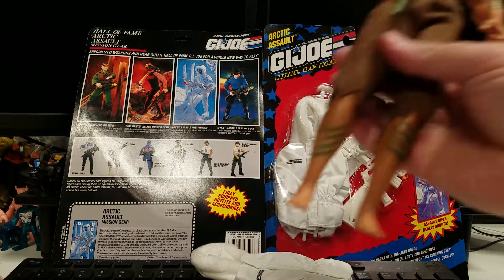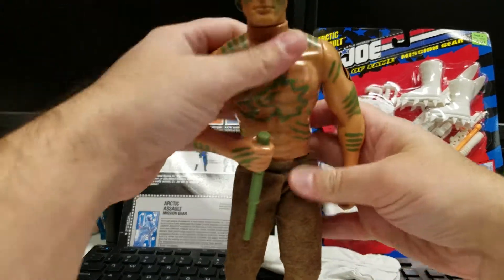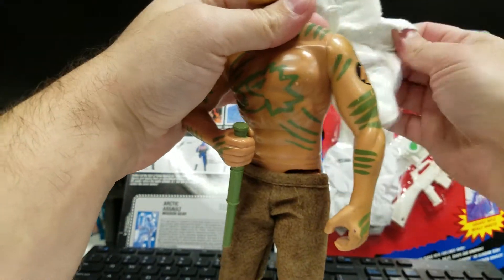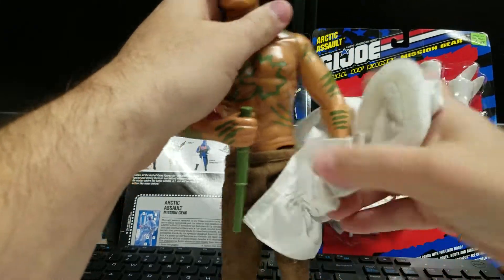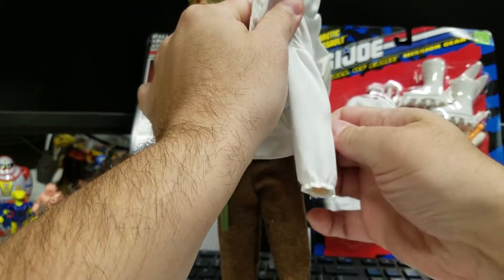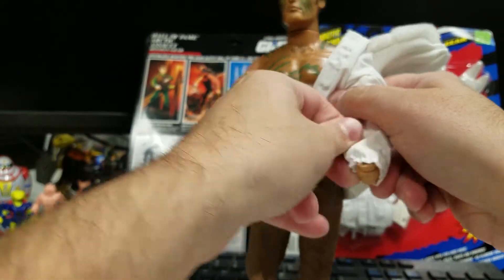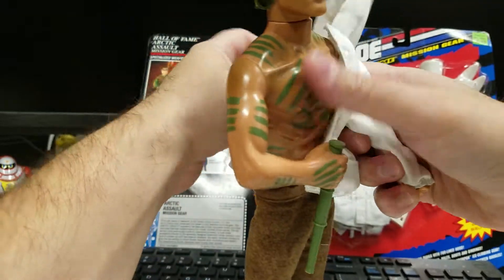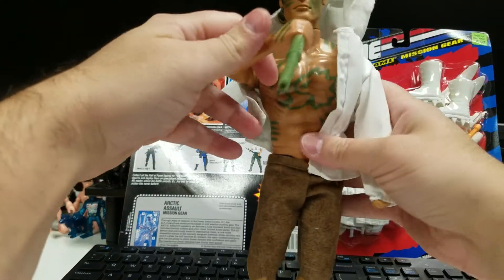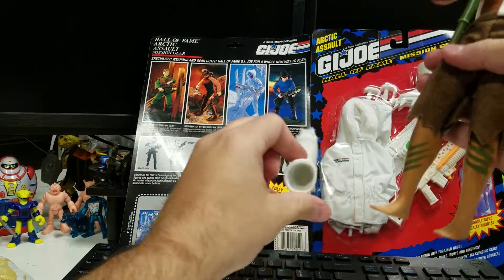It still shoots! I grabbed this figure to demonstrate — it's not a GI Joe, it's actually from the Action Man line, but let's say he's going to the arctic and he'll be very cold. This is also something you can buy in the Yo Joe Outlet store — shameless plug: search for Yo Joe Outlet on eBay, we have more than 14,000 unique items for sale, including 12-inch GI Joe Hall of Fame accessories.